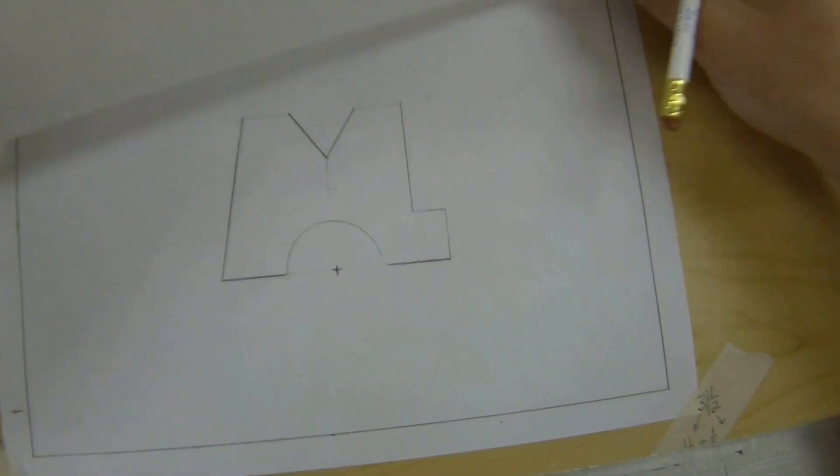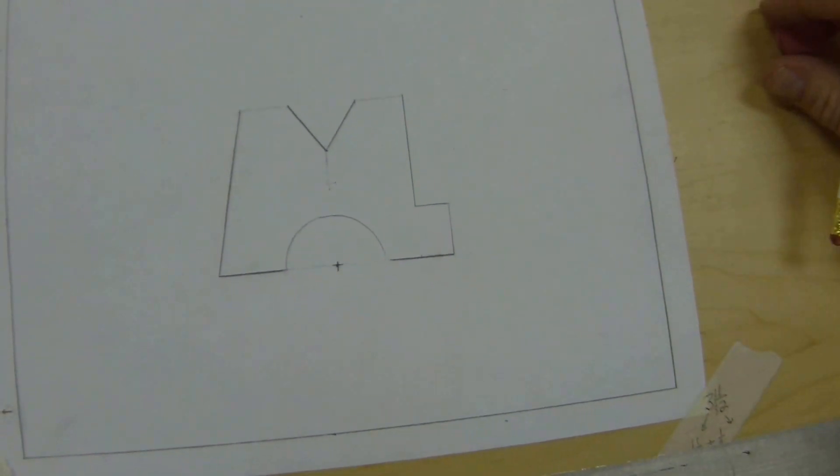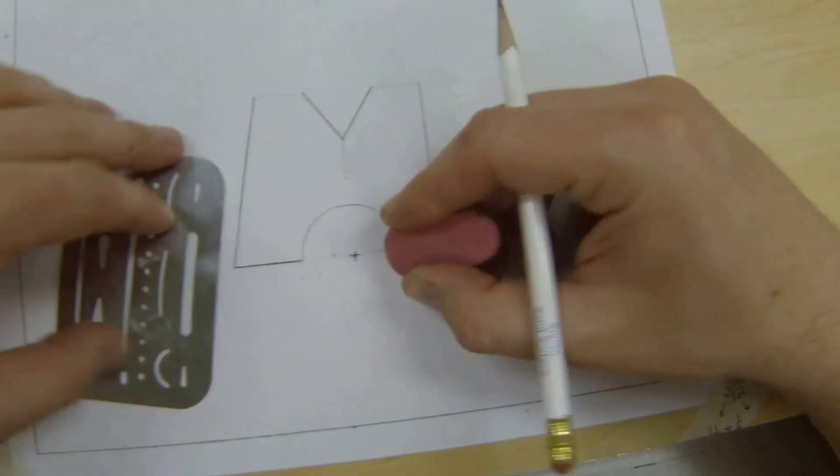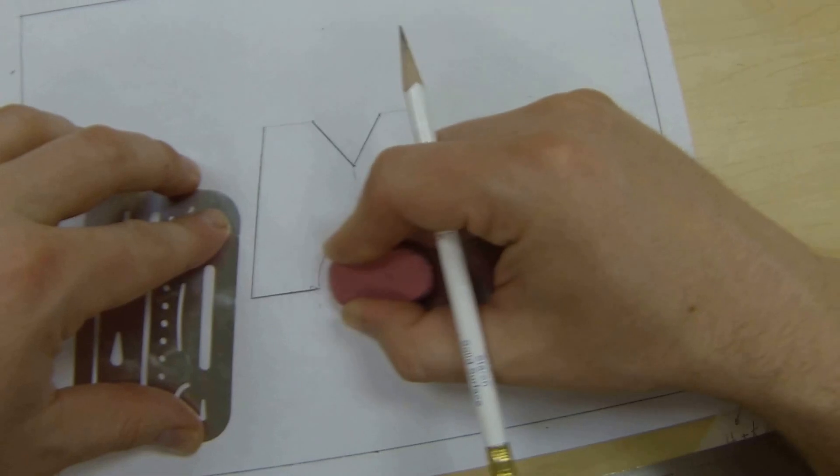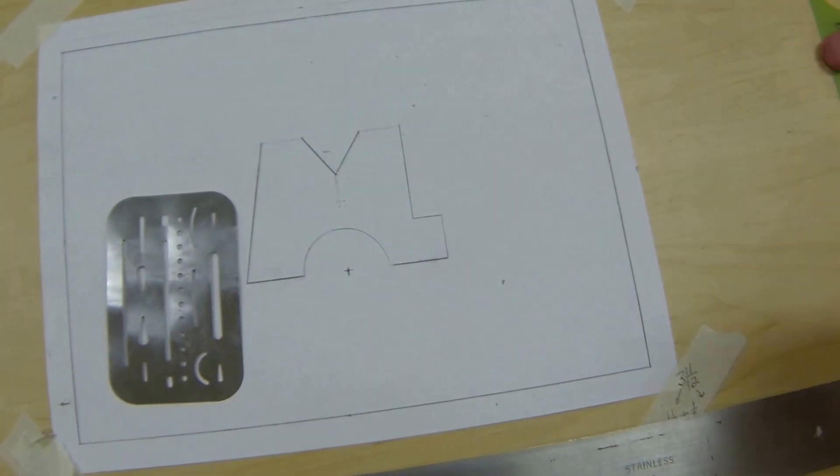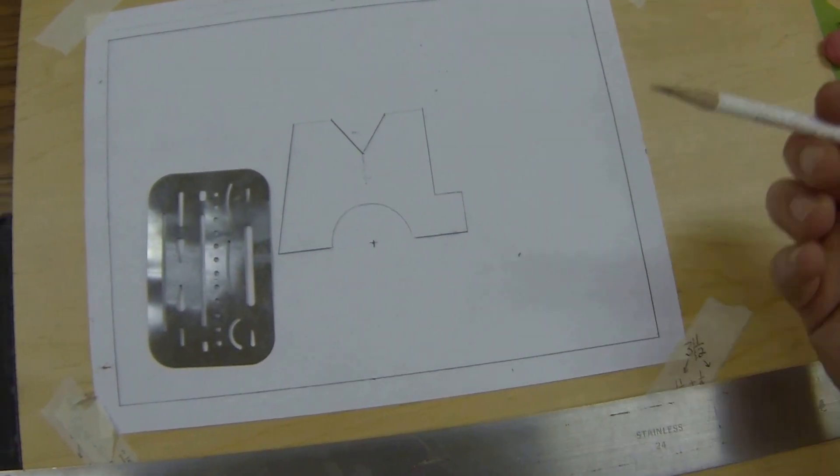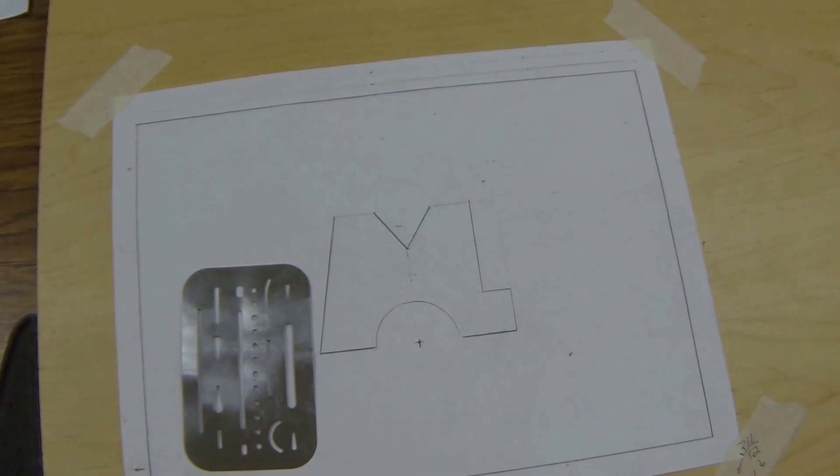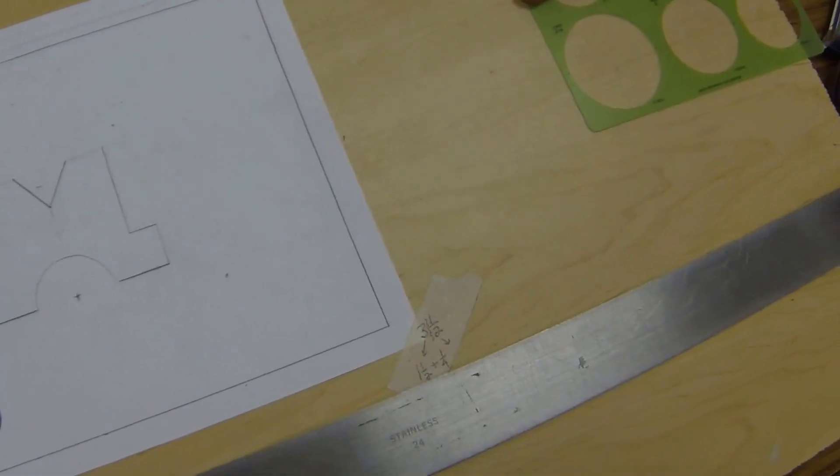Your product - clean up all the lines that you don't need. When you're completed with that, make sure you put your name, plate number, and grade on it and submit it for credit. Good luck, guys.